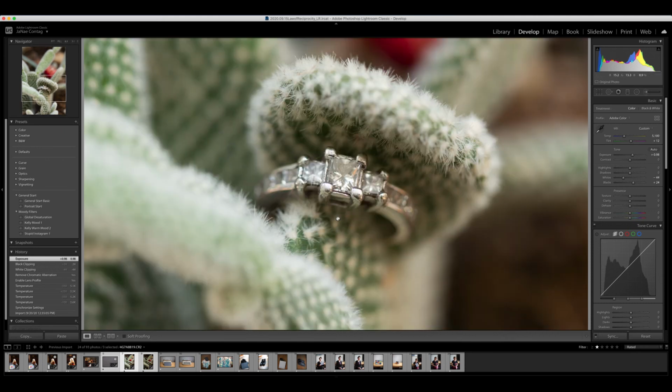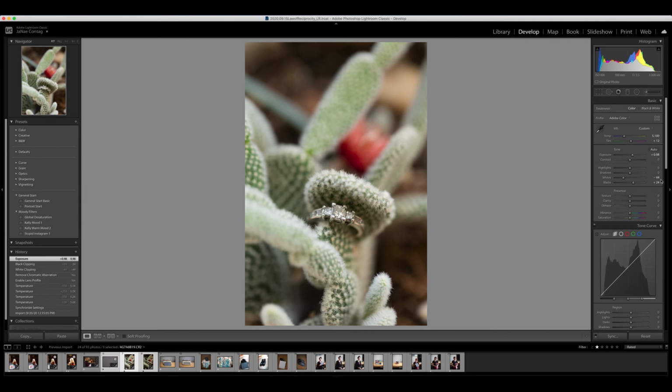So this doesn't look too bad, and this is really sharp, which is great, but I definitely want to make sure that I have my exposure set in the right direction. Contrast, give it a little bit of a punch there. Highlights, I'm going to pull this down a little bit because some of the cacti around the ring are pretty bright, about -30. I tend to find that my highlights end up being about -30, -20 in general.